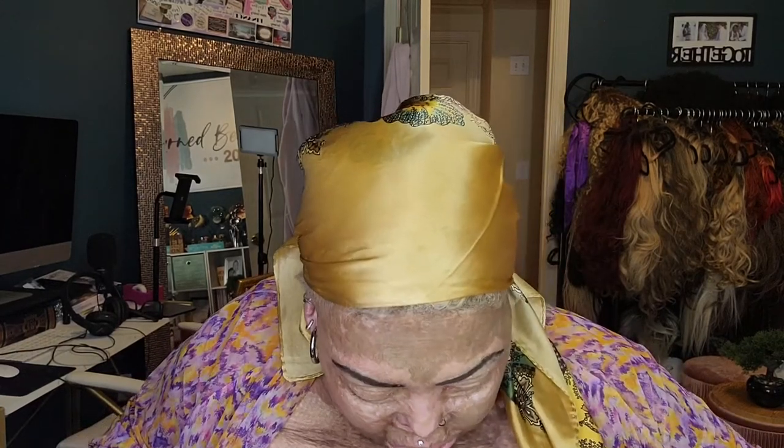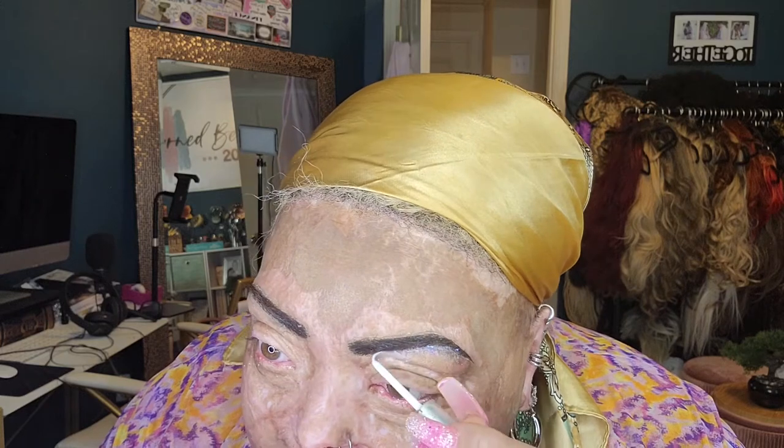Of course, I'm starting by looking at my brows. This is how I start my face every day — to see if I need to add any glue, because I simply use a little bit of Cardani Lash Glue. If anything is popping up, I go ahead and glue it. But what I want to talk to you all about today is some foundation.